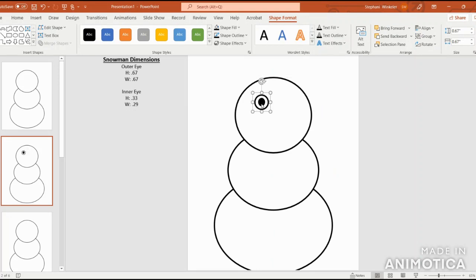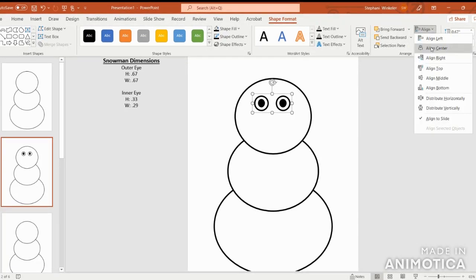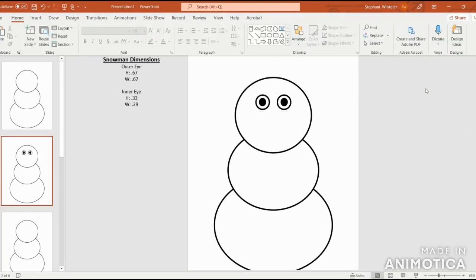I'm going to move this nicely here, and then I'm going to copy and paste the whole image. So I'm going to go to Control C, Control V, and then I'm going to nicely align them. As you can see, those red dashes help me to align the eyes together. Once that's completed, I'm going to select both of the eyes, Group and Group, and then I can align center.